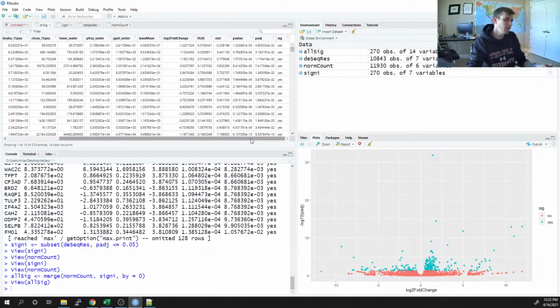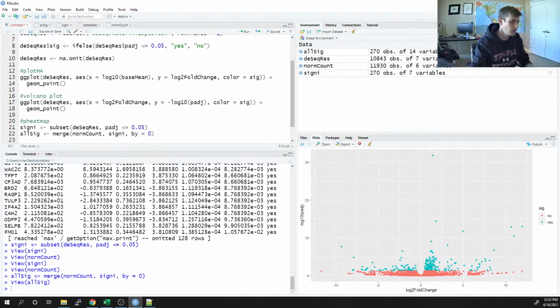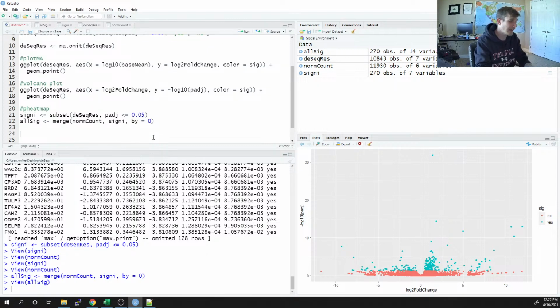But p heat map really only wants a data frame that has the normalized read counts in it. So really I only need the first 1, 2, 3, 4, 5, 6 columns, the read count columns. Those are the only ones that I really need for doing a p heat map. So I have to get rid of all the other things. And that's just the base R thing to do, just taking advantage of what R can do. So that's going to be all sig.